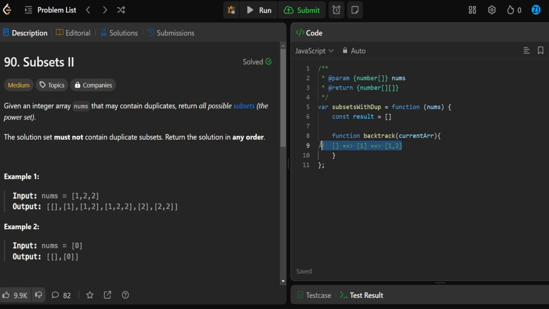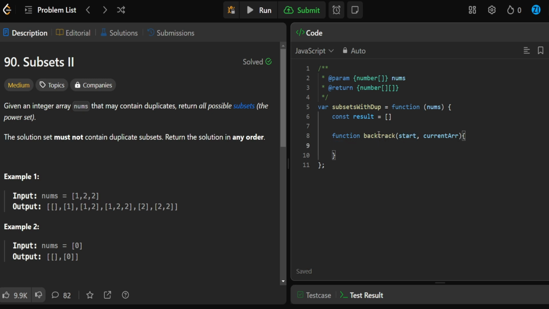And then we also have another variable, and that variable is going to be called start, like so. Let me put a space here. Start is going to be basically telling us where we start from. For example, if you remember, if this is the array that we are given here and we need to explore all of the subsets for this array, when we started with 1, we explored all of the possible answers. And then when we started with 2, we didn't go back to check what we had with 1. We were like, we're just going to check all of the numbers that come after the number that we started from. And this start is going to be basically representing that.